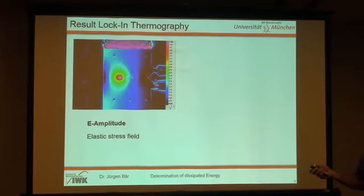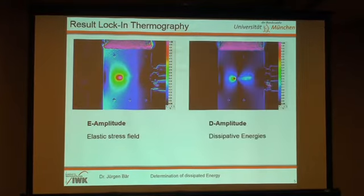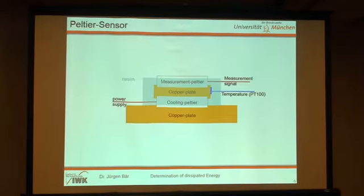Here is the notch, then you have the crack, and in front of the crack tip you get the elastic stress field, and you get in the D-amplitude the dissipated energy, and here it is very interesting, you get dissipated energy along the crack path and in front of the crack tip. And the crack tip is located somewhere here. We've seen in the presentation before that it's not so easy to find. These pictures were all collected with the software Altair-LI, and there's no motion compensation in these pictures because we don't need it for this evaluation.